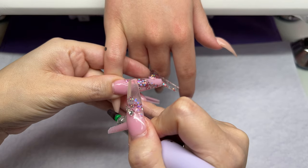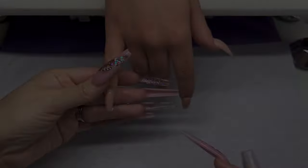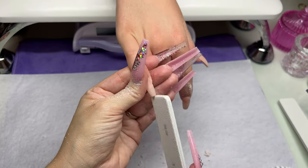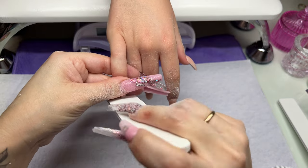And I'm just showing you, I didn't show you all the nails, but you want to remove all of the top coat, cut the nails down or the tips down. And now I'm going in to shape the nails with an 80 grit file by Kiara Sky. So I'm going to go through, shape the nails, and then we'll come back.